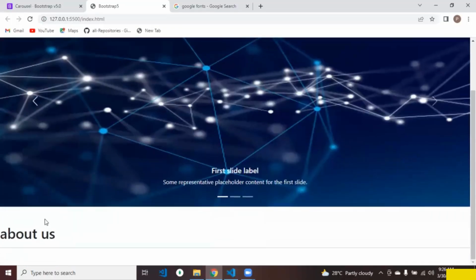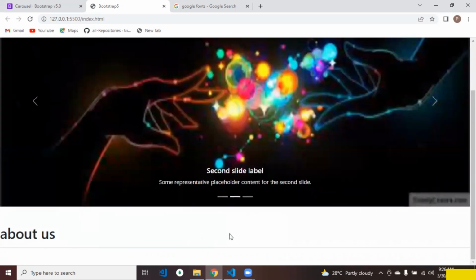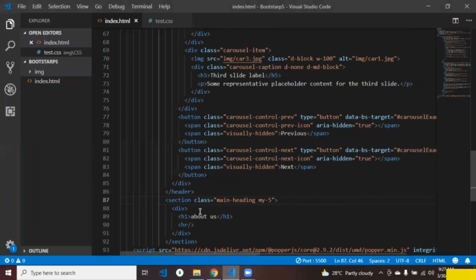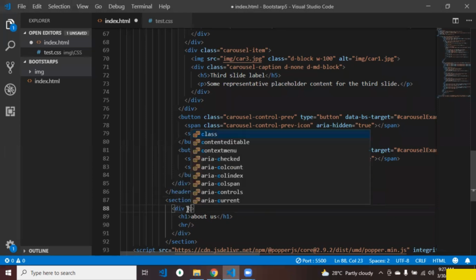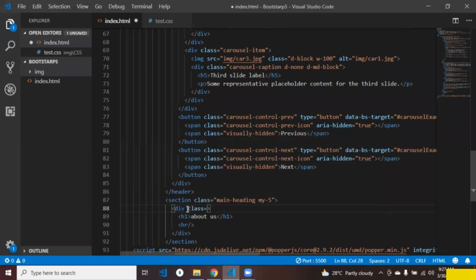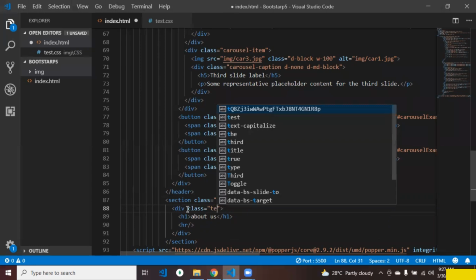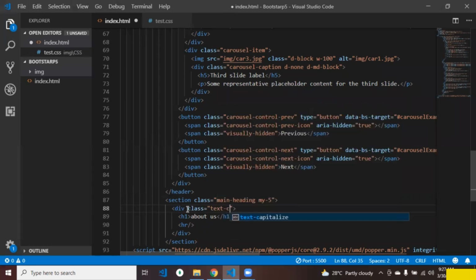See, we have this space between the carousel and the About Us. Now we want this About Us in the middle of our page. For that, we will simply add a class to our div and add text-center.